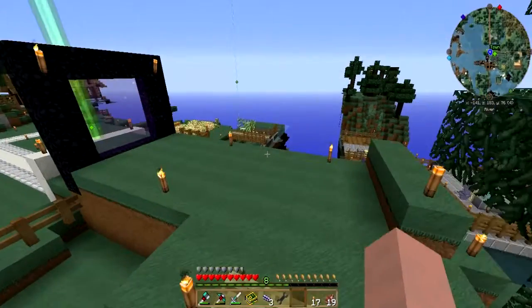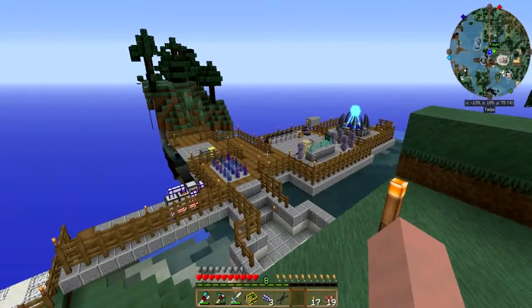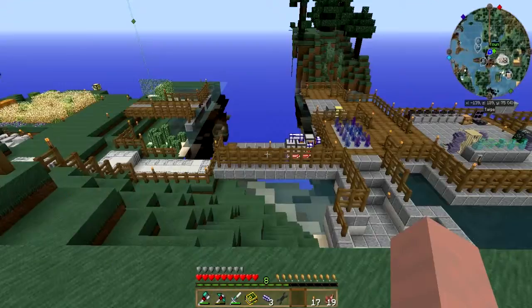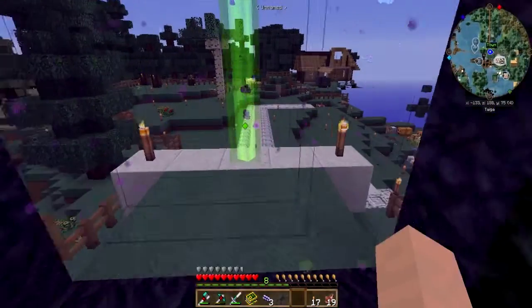I was looking at town, and Zog has been going ham-bony. Look at that, that's all intangible stuff. Pretty cool. So if you haven't checked him out, do it.